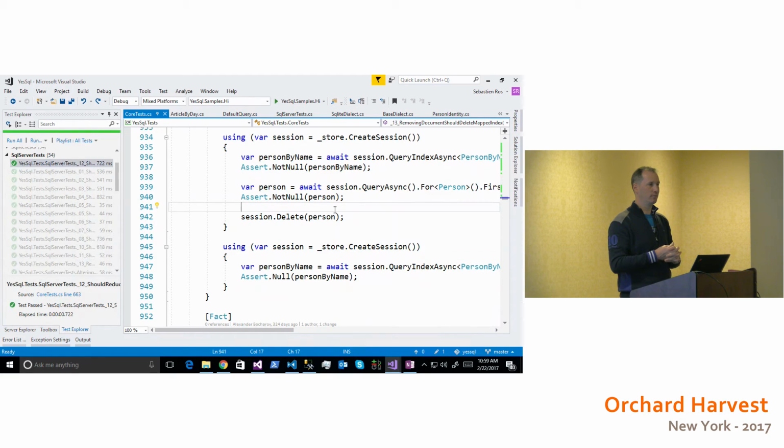In some of the examples, you also stored the ID, the numerical ID of the document, so the JSON. The ID property is optionally on the POCO. If we find an ID property, we will set it whenever you save the document or load the document. So you can know about the ID of the document. If you don't declare the ID property of the POCO, then you can't access it.